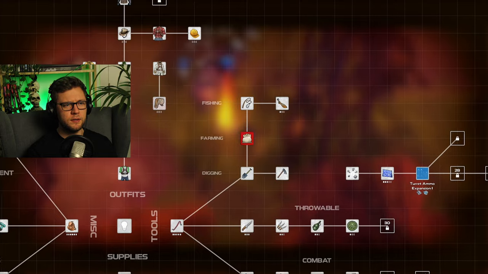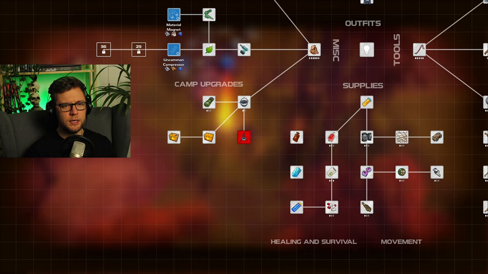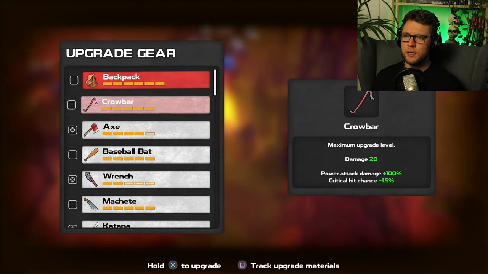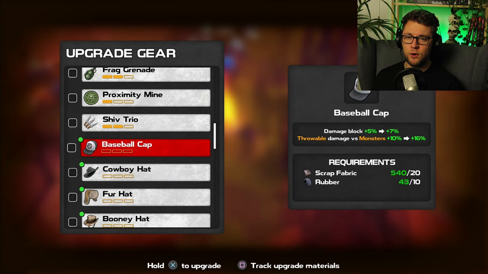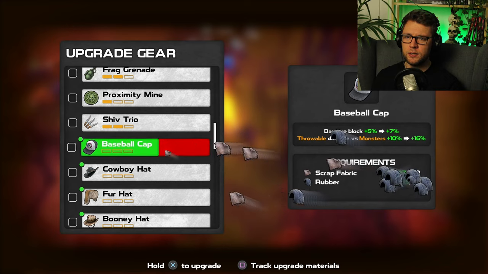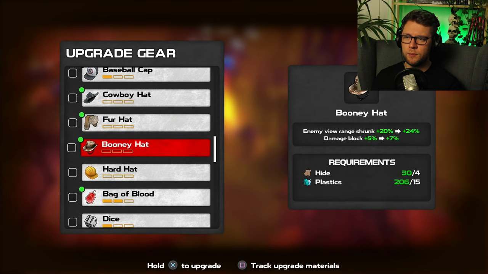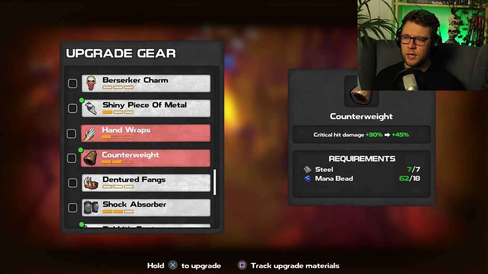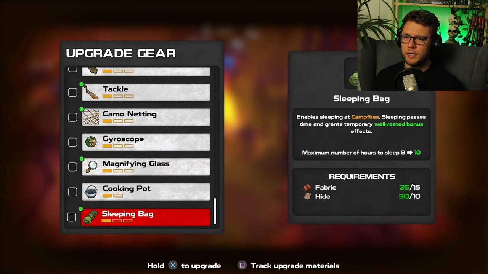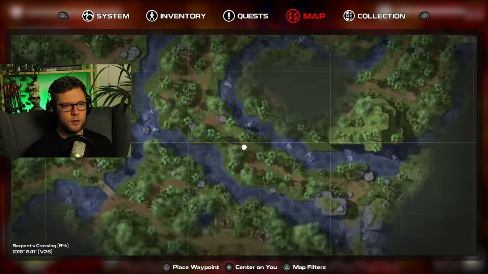But another thing that I noticed they did add right at this moment is in upgrades. We can now effectively upgrade the trinkets and also our hats and everything. You see the baseball hat has an increase that's upgraded. More block damage, more throwing damage. The cowboy hat can even be upgraded. The fur, the boonie hat. We can now upgrade these hands. Yeah, we can upgrade the equipment. So that's kind of nice. And let's teleport back and continue our running.